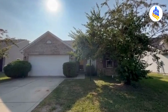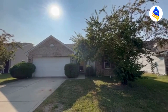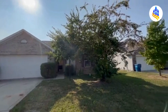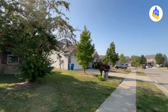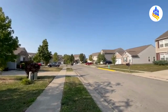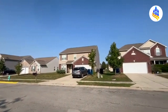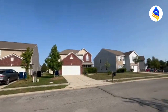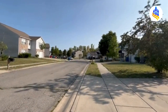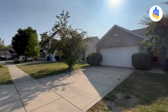This is Carrie with ES Property Management. It's a gorgeous September evening 2024. We are at 3704 Newcastle Court in Warren Township. We are on the far east side of Indianapolis. Here's a shot of the neighborhood. This street is on a quiet cul-de-sac, which is really nice. You've got less traffic than all those busy roads. You've got sidewalks on both sides of the road and you are less than a 25-minute drive to downtown Indianapolis and all it has to offer.